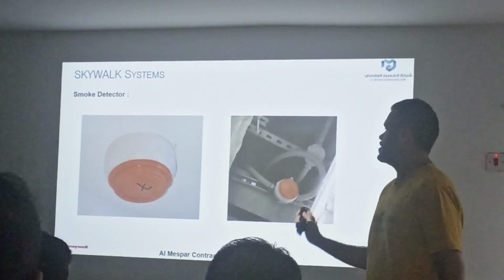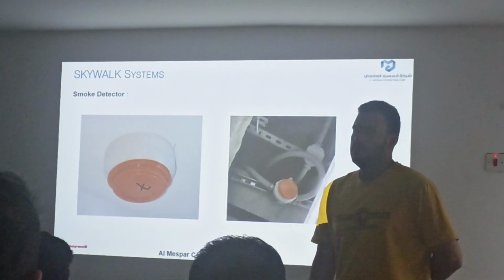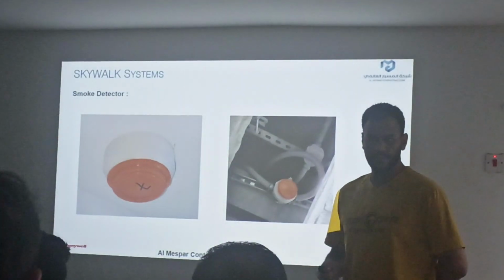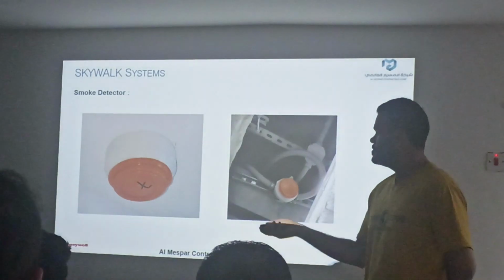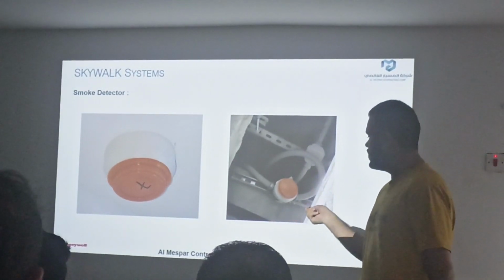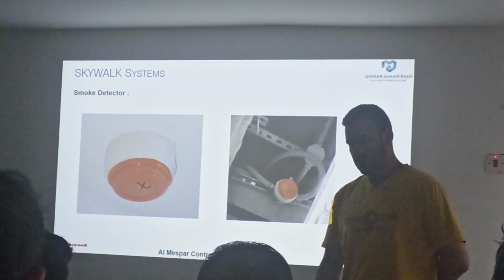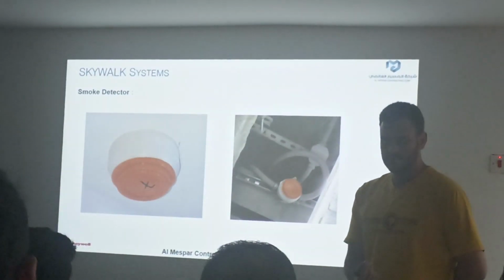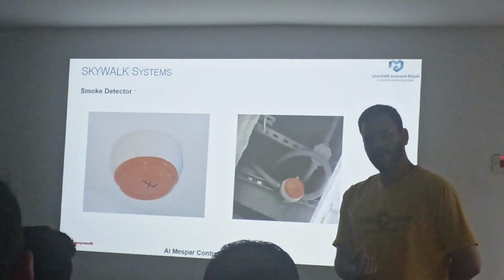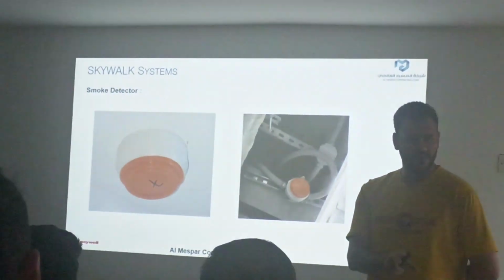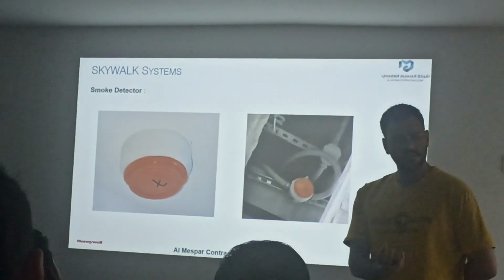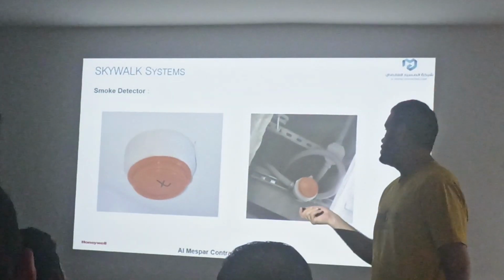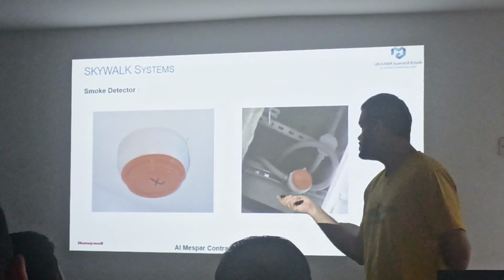This is the smoke detector. In each Skywalk, we have one smoke detector above the MTB, the electric panel. It's this one. And under the floor, we have a smoke detector. It depends how many MCC we have. Under each MCC, based on the design, we have one smoke detector. In case the MCC has any issue, there is a smoke detector to sense the smoke and signal that there is fire. So just simply a smoke detector.